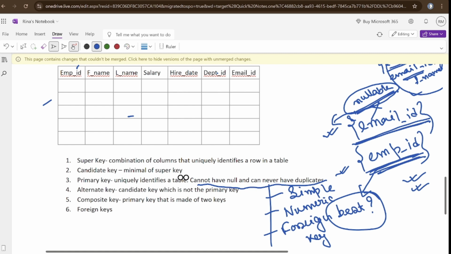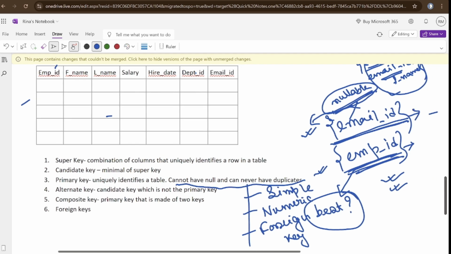But you have to prefer over all these conditions, so then you can find which one is best suitable. Now tell me, which one is more simple or which one is numeric? Employee ID, high chances of becoming numeric. Email ID, no, because normally people don't use numerics for email ID. So here employee ID wins again. Simple also employee ID, because they will always follow a particular format.